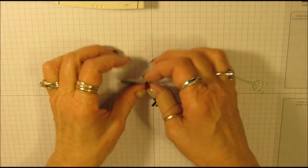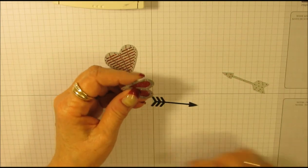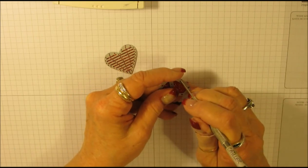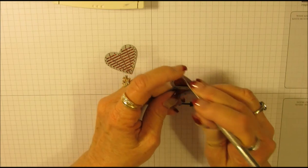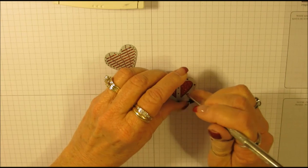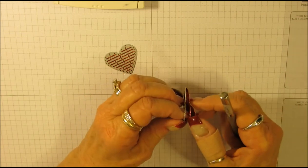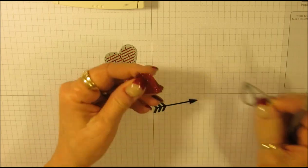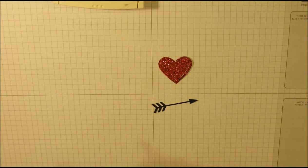Okay, so I've got my 2 hearts cut out and my arrow, and normally I would run my die brush over this heart, but all the hairs fell out of the one I had, and I need to get a new one. So I'm going to take a few minutes to just poke these through with my paper piercer. I don't know why that happened, but all of a sudden, all of the hairs, I was using it and they started shooting out at me. I had a mess.